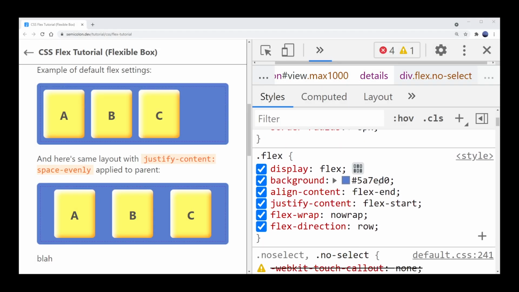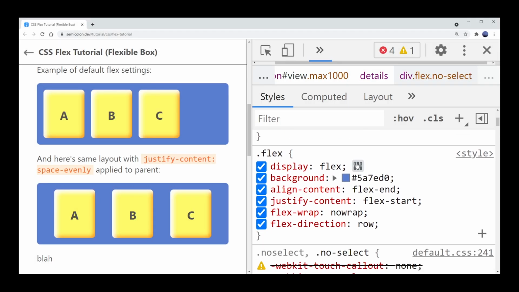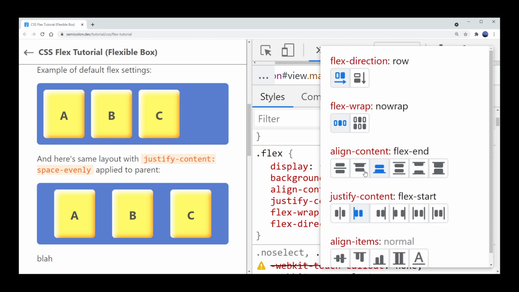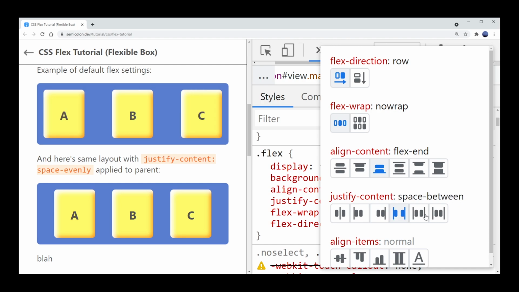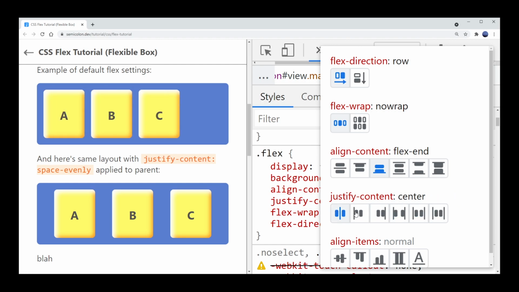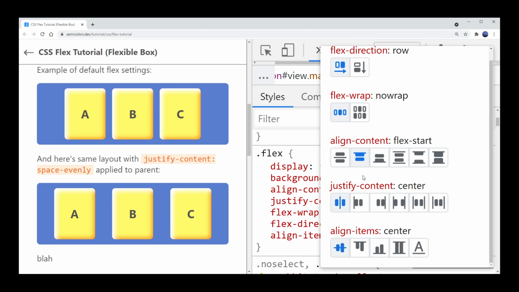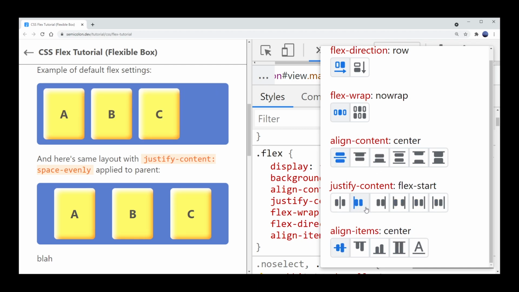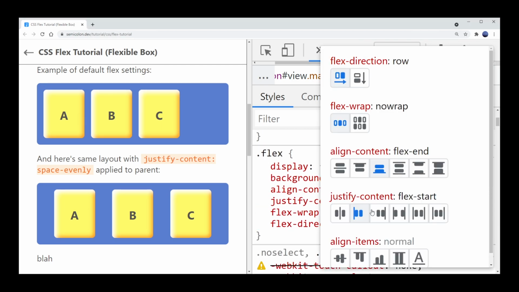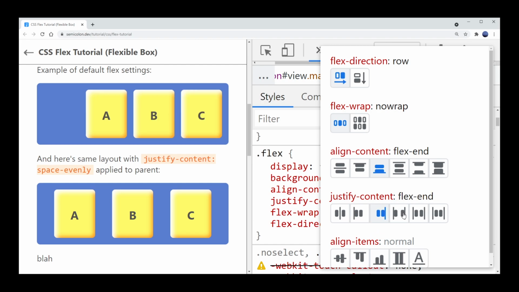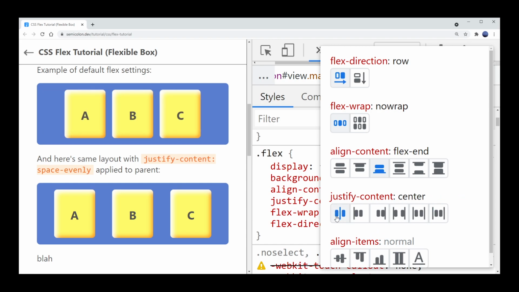It has this icon next to the display flex property, and you can go in there and change all of these different property styles just to see what your existing Flex elements look like on your web page. This came out, I could be wrong, but it came out like 2 days ago or something. And it's really useful if you're working a lot with Flex and need to see what something looks like without having to change its actual properties in your source code.